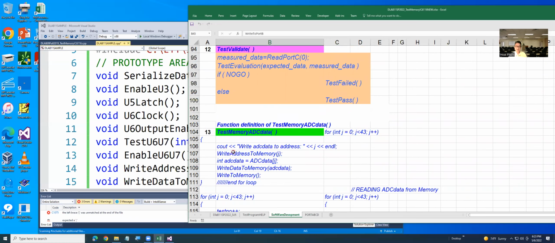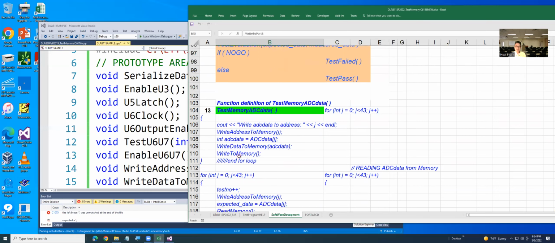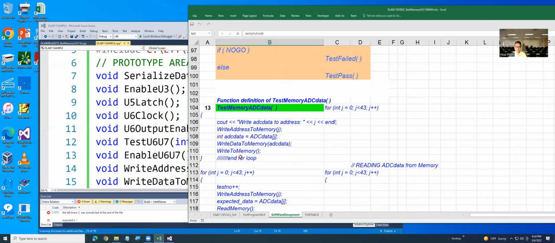And here, test memory ADC data. I already did it for you. Okay. So you can copy that one. Okay, copy that.